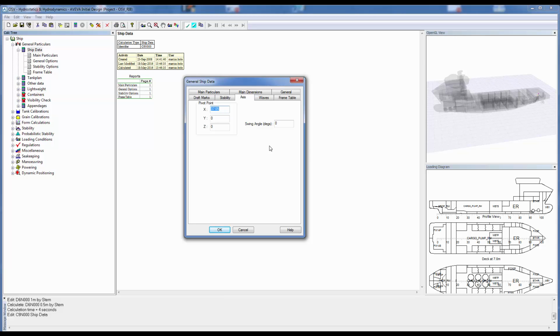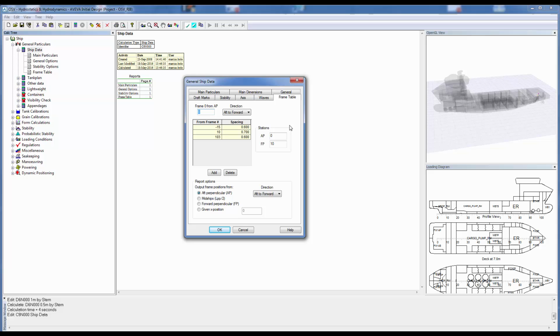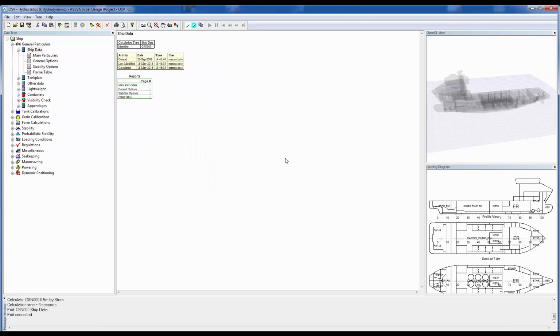This is in the horizontal plane for vessels where there may be multiple axes of stability, where we might want to swing that around. So we're thinking vessels such as semi-submersibles. Software isn't really designed for those kind of vessels, but does have the capability to analyze it manually. Set up waves, bending on a wave, hogging and sagging, and we also have our frame table information that would again come in from the project if that had been set up previously. So this sets up our ship data.